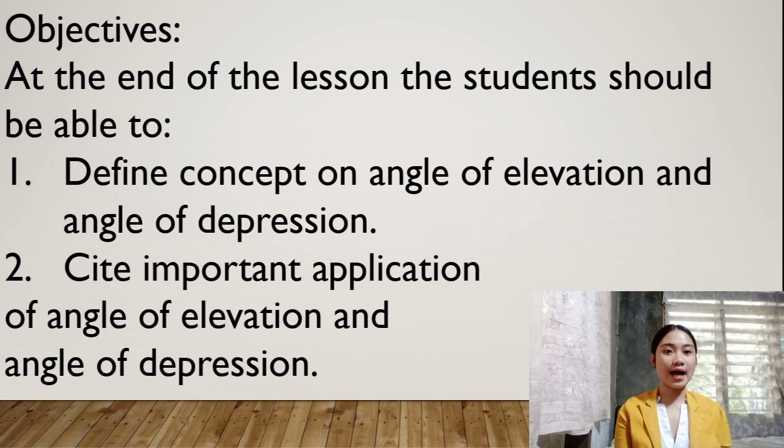So in this lesson, we have objectives. At the end of the lesson, the students should be able to, first, define the concept of angle of elevation and angle of depression, and differentiate the elevation and the depression. And the second one, cite important applications of angle of elevation and angle of depression in real life situations.